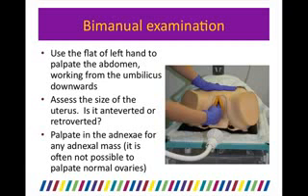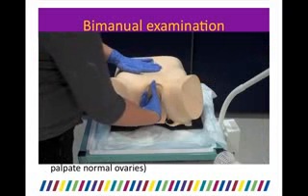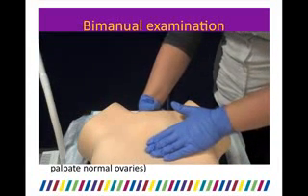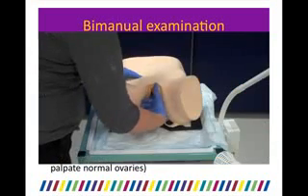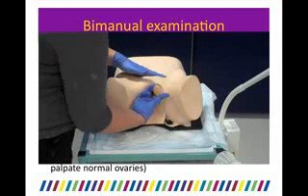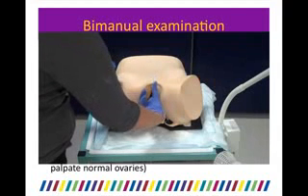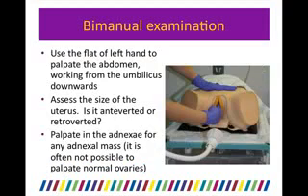Using your left hand to palpate the abdomen, starting from the umbilicus and working downwards, assess the size of the uterus. The uterus should be mobile and non-tender and easy to lift out of the pelvis. In most women, the uterus is anteverted, i.e. it lies forwards towards the bladder, but in 15% of the population, the uterus may be retroverted. You'll be able to tell this because the cervix would lie more posterior to your examining fingers and it may be difficult to lift out of the pelvis.